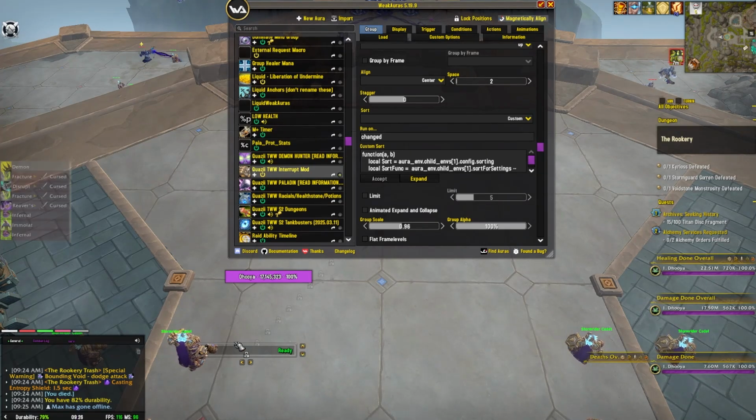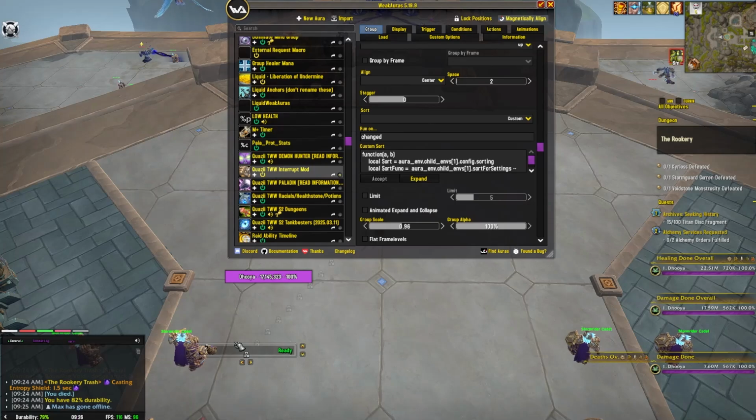So this way you know when the next kick is going to be available, and if it's needed for you to use an ability to interrupt, for example, your Sigil of Misery, or if you're playing paladin, using your Avenger's Shield or Divine Toll to interrupt if no one else has an interrupt. So it is very useful to track your allies' interrupts by doing this.